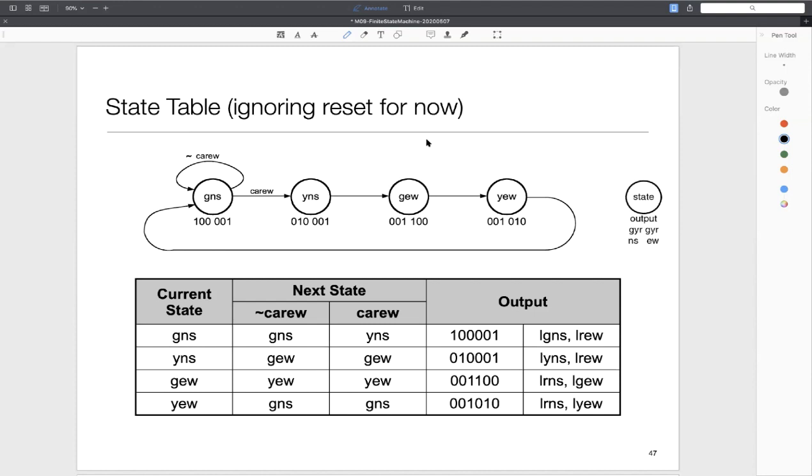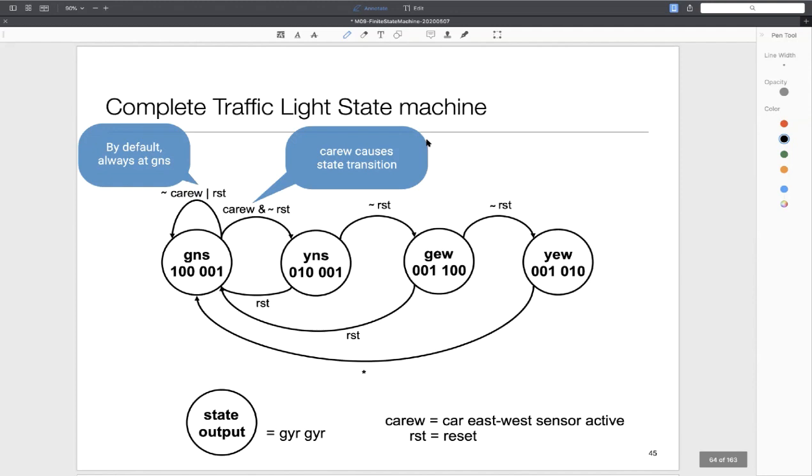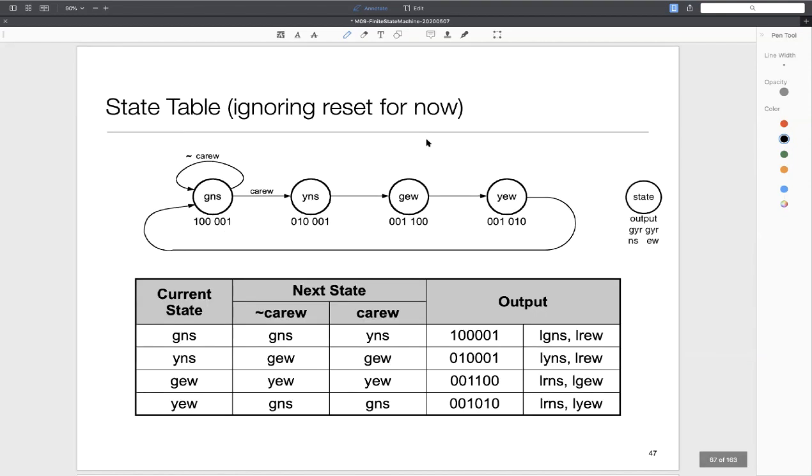Okay, the manual process. So I have my state machine, which we drew. And in this one, for the sake of simplicity, I am ignoring the reset. So I've removed every mention of reset in this one. The reason is, remember the goal was that anytime I reset, I just go to GNS. So usually that can be handled outside my main state machine, because oftentimes these hardware flip-flops come with a reset input, right? You saw that in Logisim. So what I can do is tie the reset signal to the reset input of all my flip-flops, and then they will immediately go to all zeros, right?